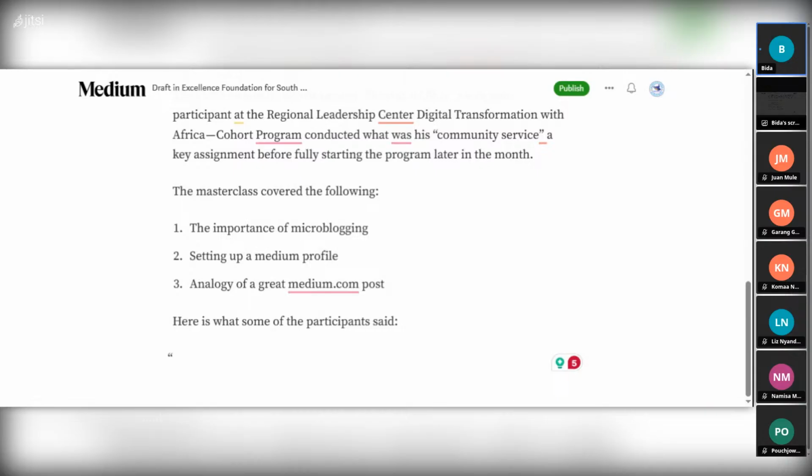Okay, I see a couple of people in the quiz. Let me see some of the responses. What is microblogging? So from here, I would see that, for example, let me see. You guys are not throwing for me any comments. Okay.